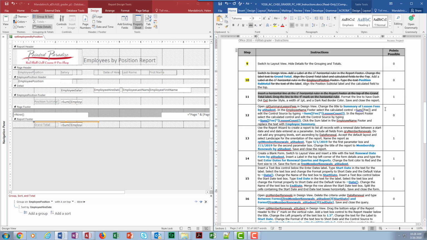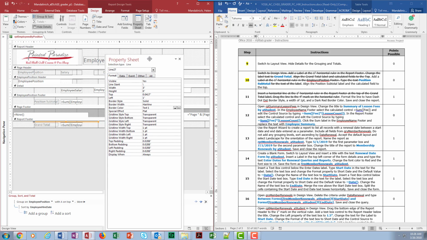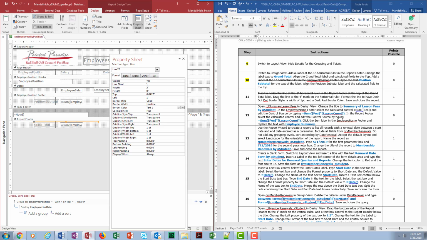Okay, so that's done. Format the line to have a dash dot dot border style. So I'm going to go to properties, and we're going to look for style, and it says dash dot dot.